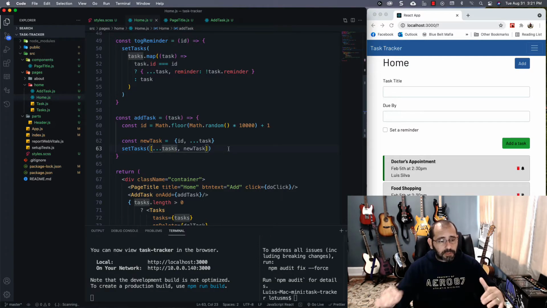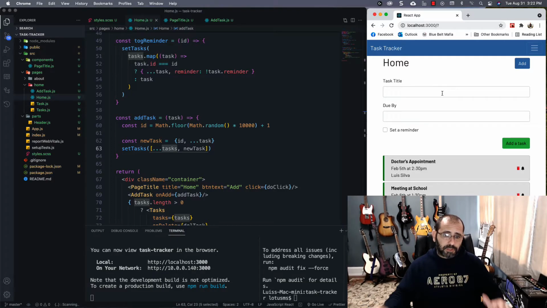But in retrospect, now that I think about it, the easier way to have done this would have been if this would have just been, for example, task and task, and it would have worked. That's it. That's the only change I needed to do, because this right here is this particular one right here. But whatever, I changed this one. I like it like this better anyway, so this works out. All right, so we are on to something.